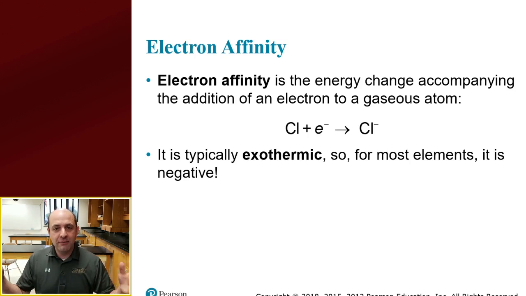Later on, we'll learn that when we make ionic compounds, when the plus and the minus get together, that releases a ton more energy. So overall, that's a more exothermic process. Trying to make negatively charged metals and make compounds out of those is not as good, so it just doesn't happen, even though we could add electrons to metals. And we do in some exotic cases. We just won't worry about it here.